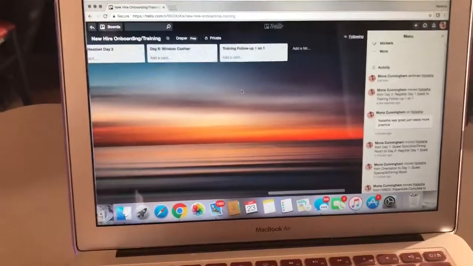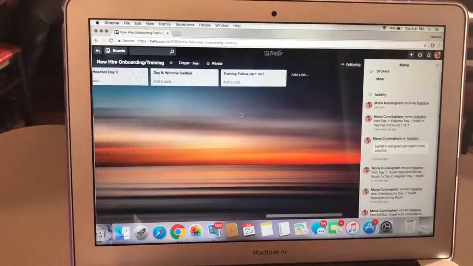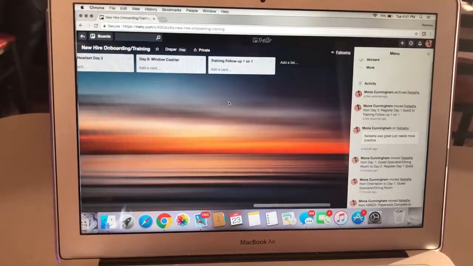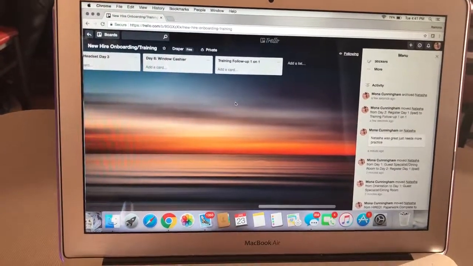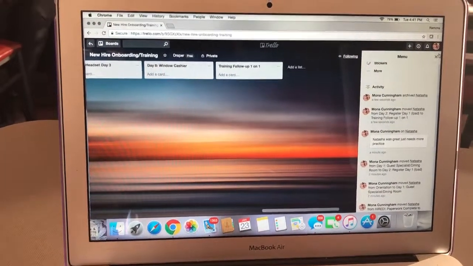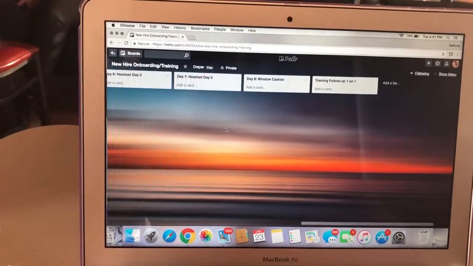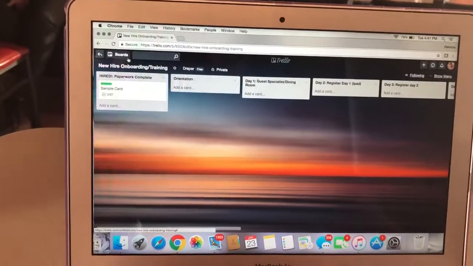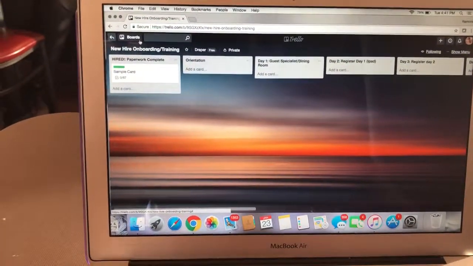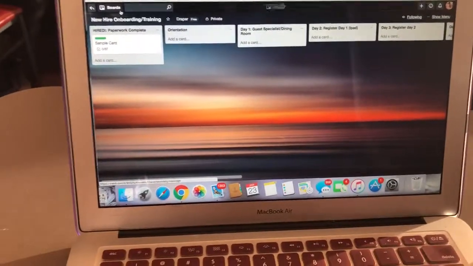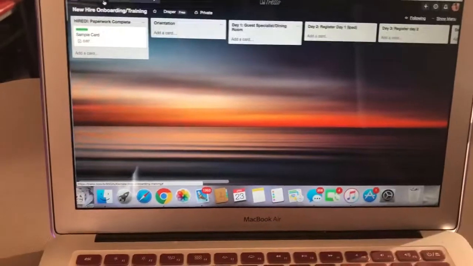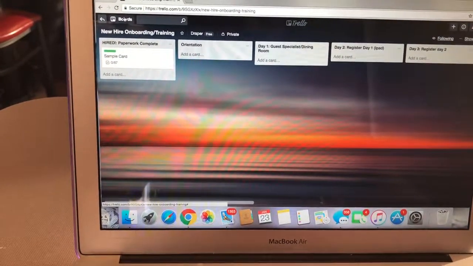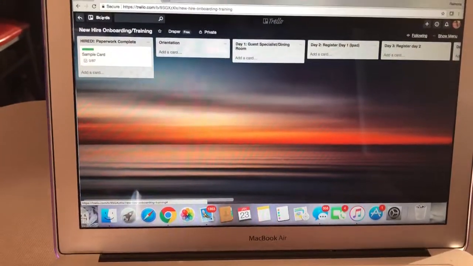Once the card is archived, I can still retrieve it. Say later on down the road, 3 months down the road, Natasha says, I don't know how to make desserts. I can pull up her card and see, okay, maybe Aubrey checked off that she taught her how to do desserts. I'm going to follow up with Aubrey and make sure that she actually taught her and she understood, or I'm going to say, why'd you check it off? She doesn't know. Or I'm going to follow up with Natasha and say, hey, it says Aubrey taught you, how come you don't understand? So we can go back over it. So that's why we would archive them and not delete them completely.